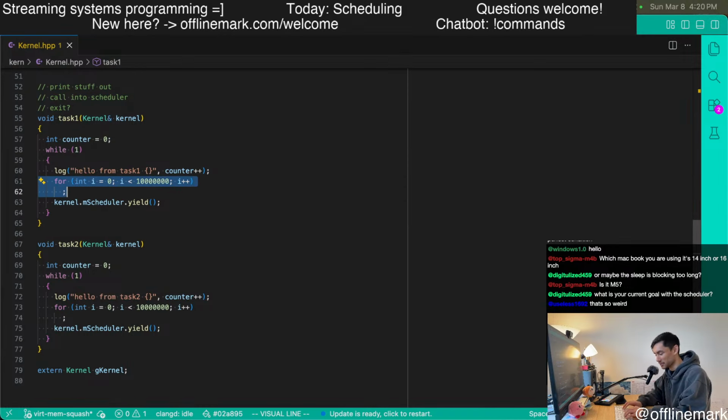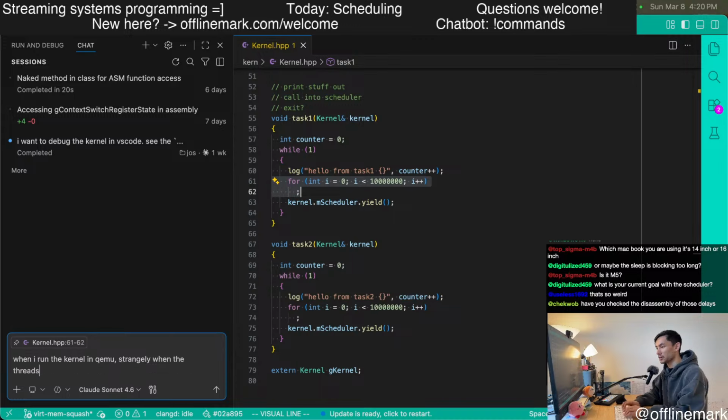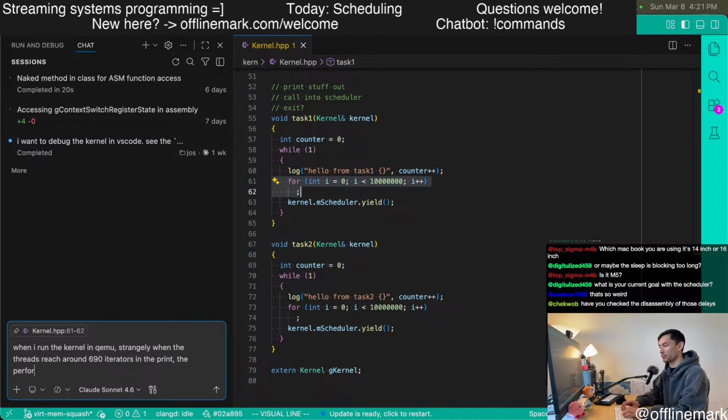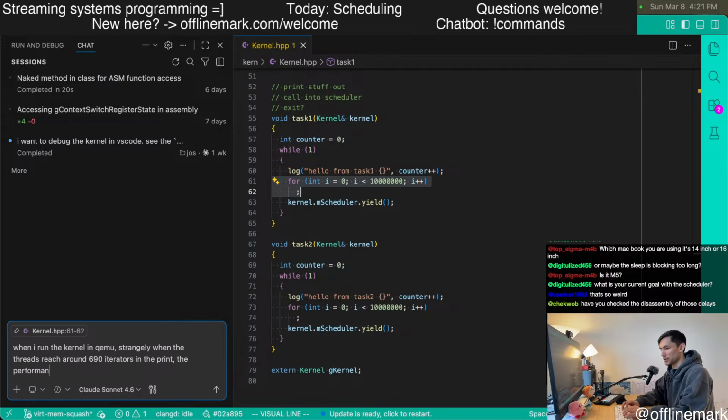Oh, what's up, useless? Let's just ask the AI. When I run the kernel in Kimu, strangely, when the threads reach around 690 iterations in the print, the performance speed radically changes and the kernel seems to run significantly slower.